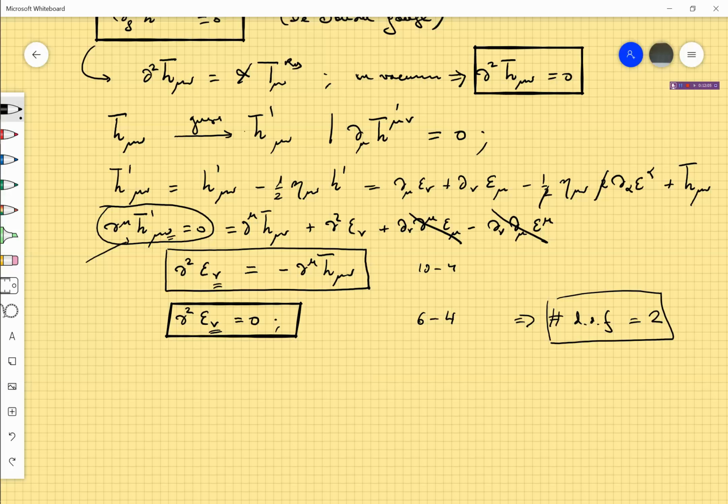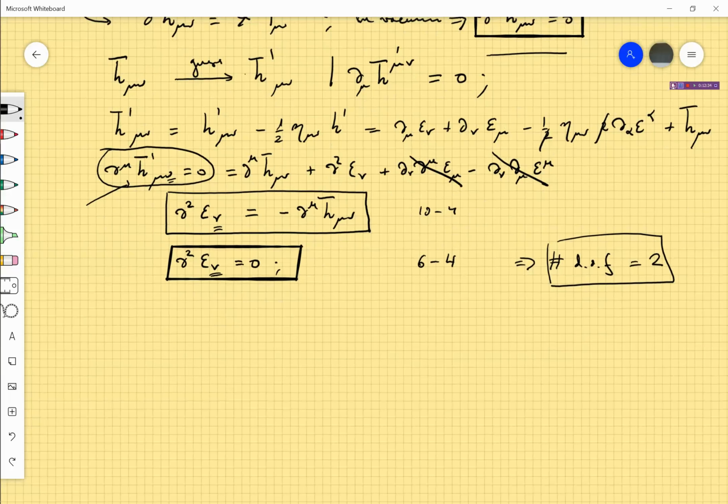Well, something that I didn't mention, but it's kind of obvious. This is the wave equation, and in the wave equation, the velocity of the waves appears explicitly. Here, in units of c equal 1, you don't see anything, but you know that the velocity of the gravitational field or the gravitational waves is 1 in units of c equal 1. So gravitational waves propagate at the speed of light. Well, a bit later, we are going to use explicitly this kind of transformations to simplify as much as possible the form of the gravitational wave field, h bar mu nu.